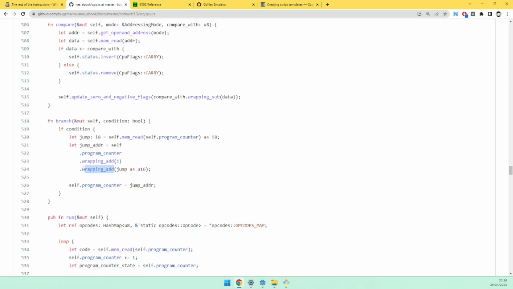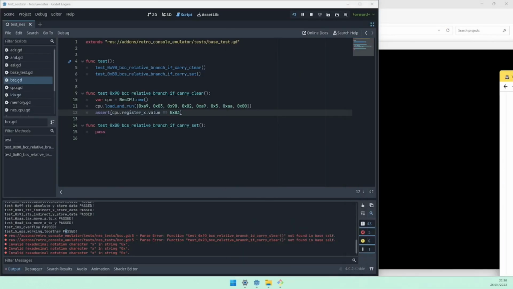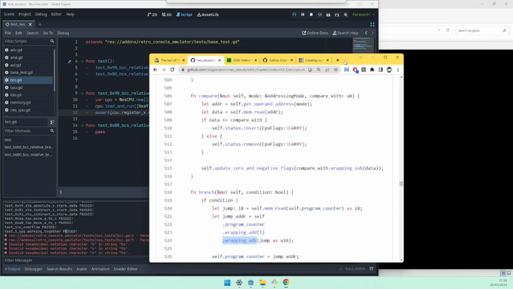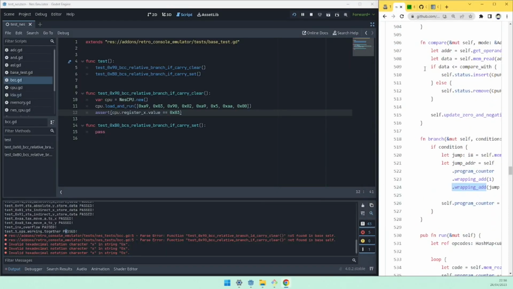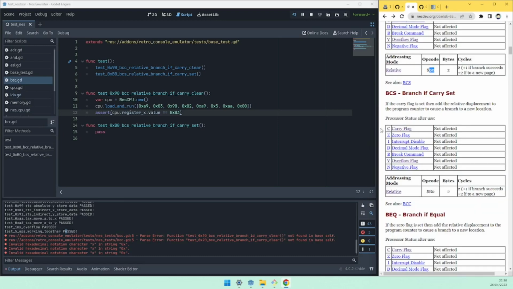I think that is wrong. I could ask this guy about it. We'll do it later, I guess, off stream. But yes, so the offset is indeed from the end of the instruction. So this is an example. It's from here: we want to jump these two, and we want to end on this one.